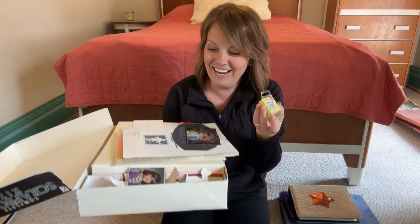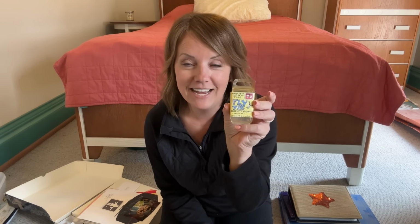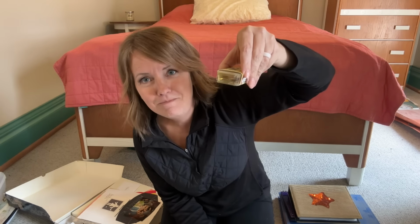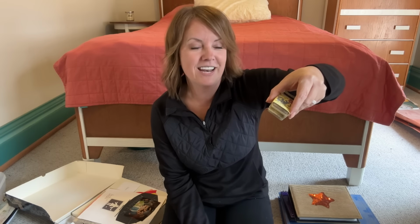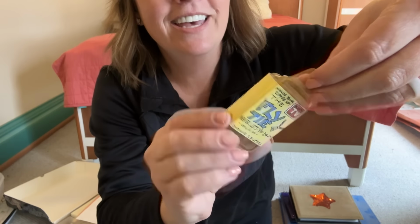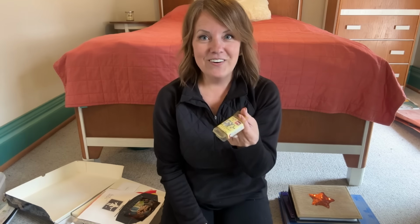Okay, I have to tell the story of this and then we'll talk about scrapbooks. So we had to come up with an invention for one of our classes. And so I came up with the fly tie, which was a way to keep zippers up on jeans that come down on their own. And all it was was a paper clip twisted, but it actually does work. It's functional. I did have a pair of jeans where the zipper would always come down. I got a little container from Nails. I made this little wrapper to go around it. I put As Seen on TV on it and even put a barcode on the back. I thought it was so clever. So this is so fun.